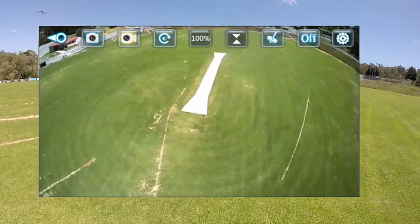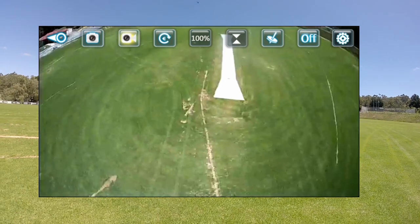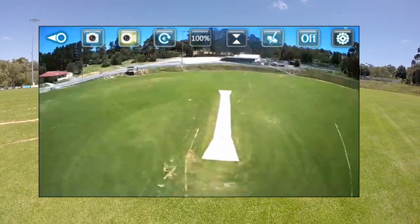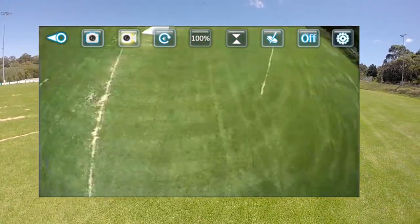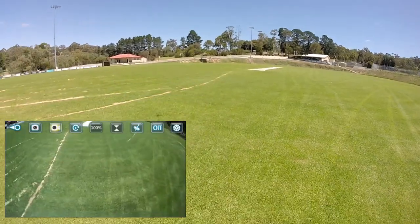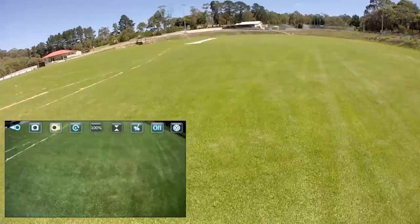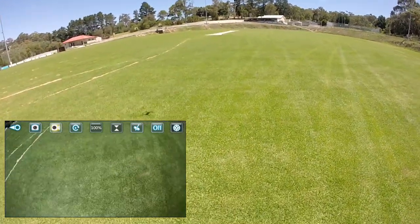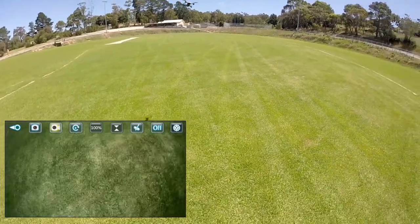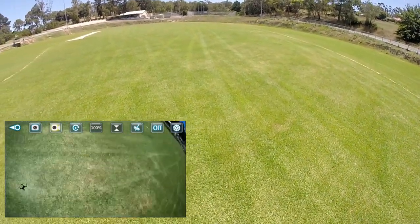Well, I think that's a success, guys. I'm pretty sure that's flying really well. Nice stuff. Let's go for a hack around the oval, shall we? Down we come. Yeah, I've lost my flip-flop or my thong. Okay. Yeah, that's flying nicely.